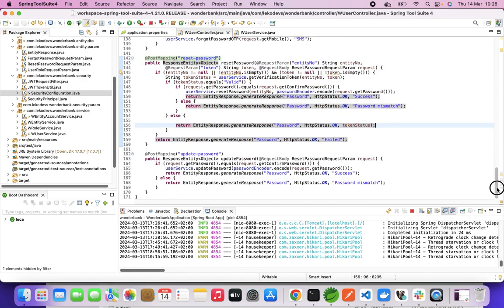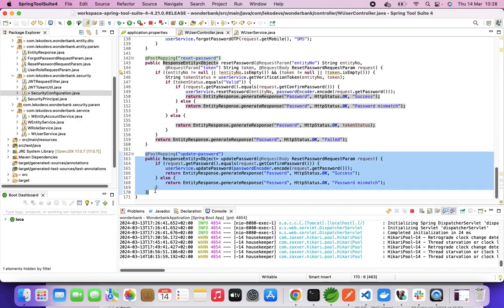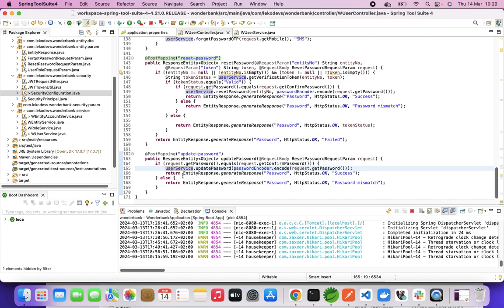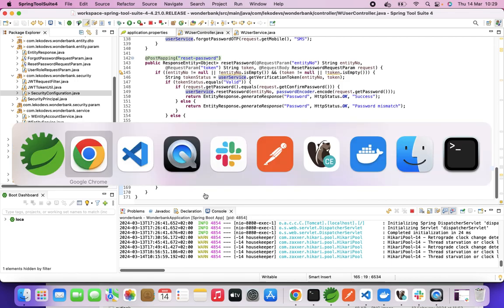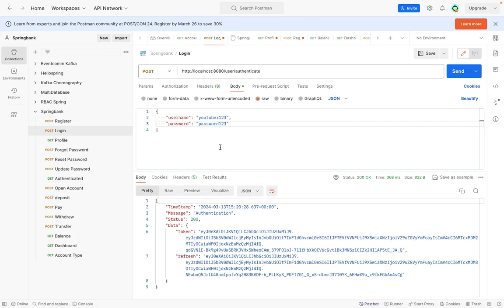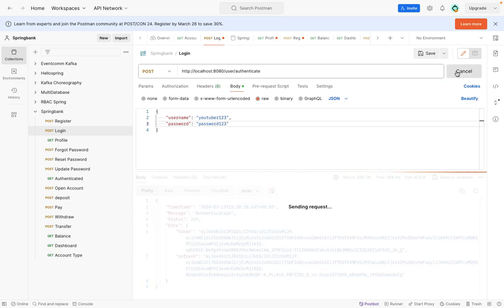So now we want to show the update password for a user that is authenticated, and we want to integrate this with the front end, which is our Ionic mobile app. We'll be integrating with this endpoint right here for a logged in user to update their password to whatever they want. If you want to see the API in action, a user would log in right here, so let's log in this user.